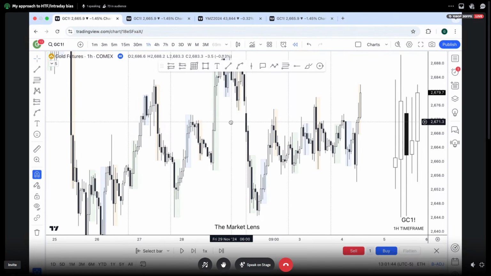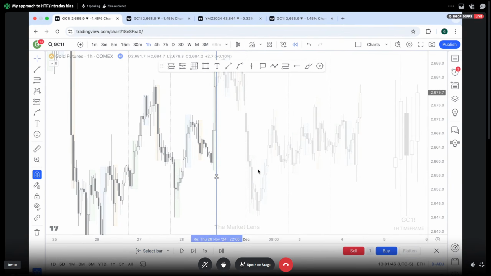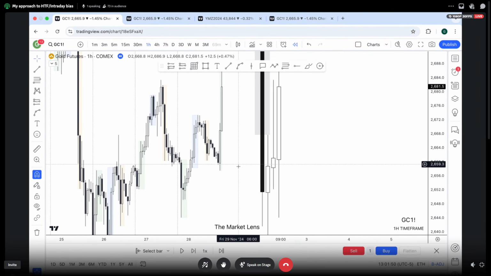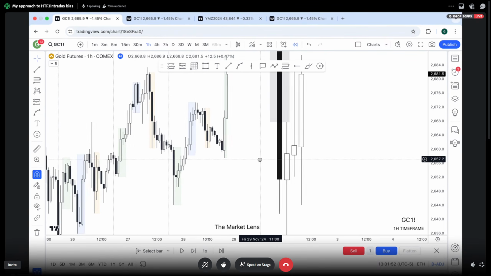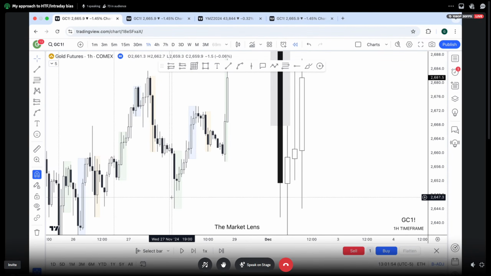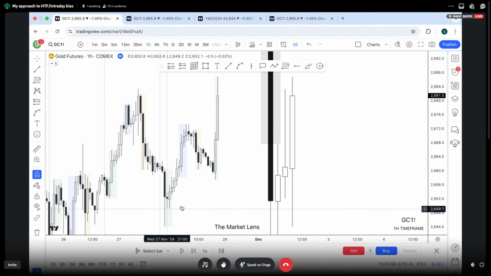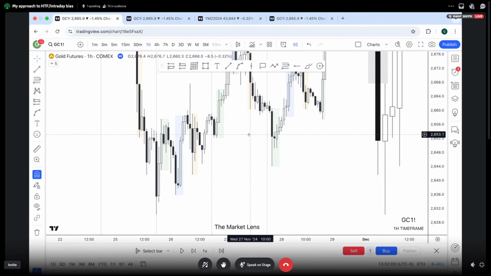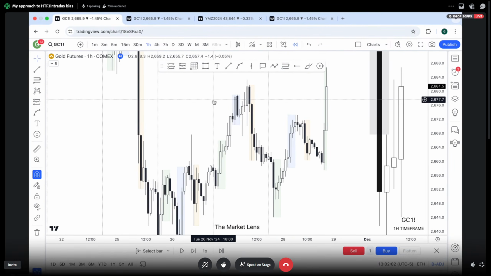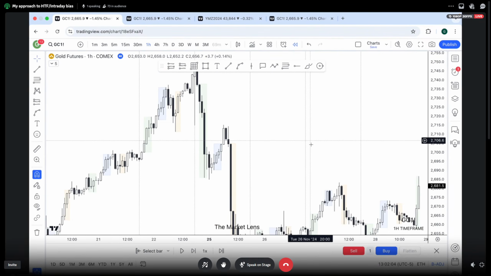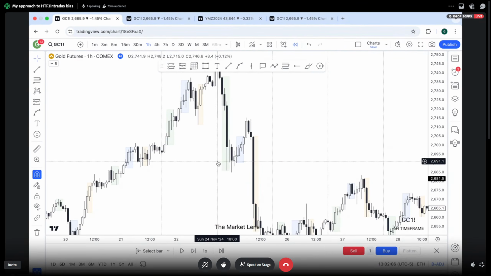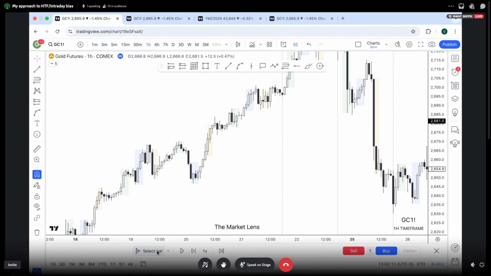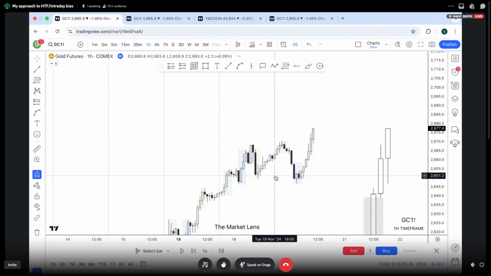Try to find an example here. Look at this good example. Oh, this is Thanksgiving. Never mind. But it's kind of the same thing, right? This day formed some sort of candle. It's really not. It doesn't even show the daily candle. I'm not going to look at that. Not that good of an example. You're going to see a lot of times, I don't even trade these days, but this looks like a decent example.